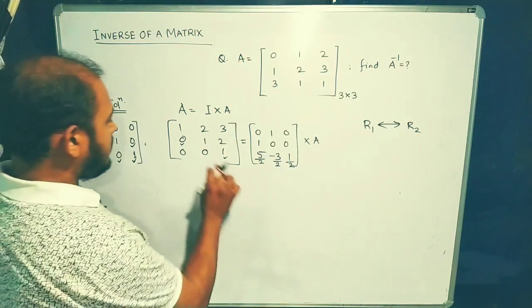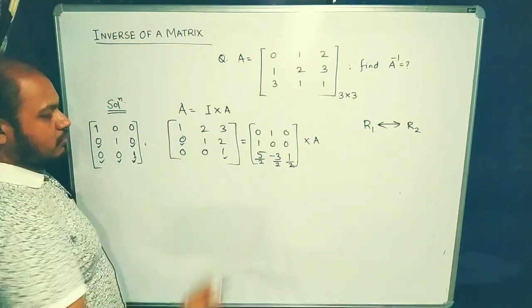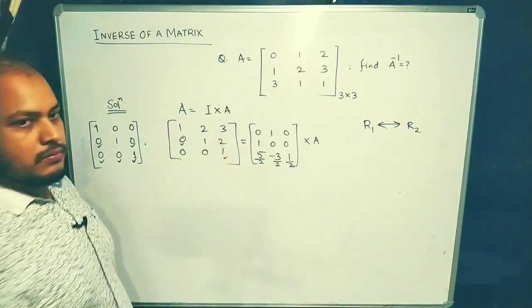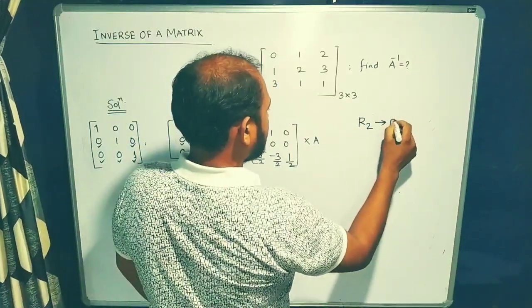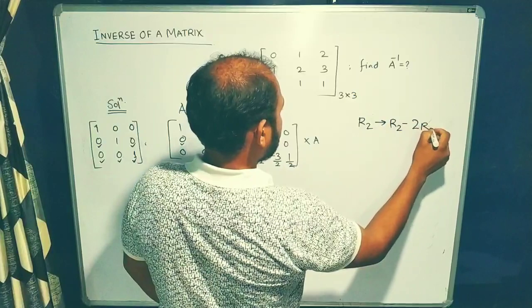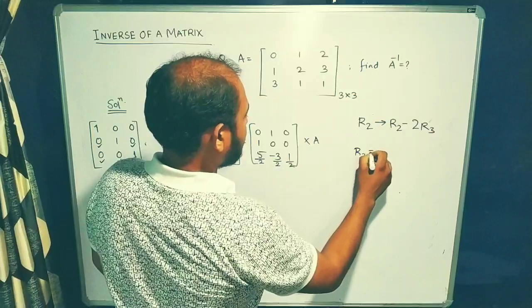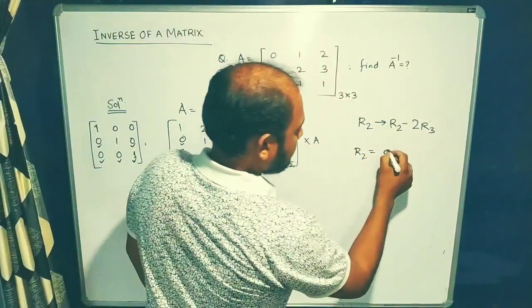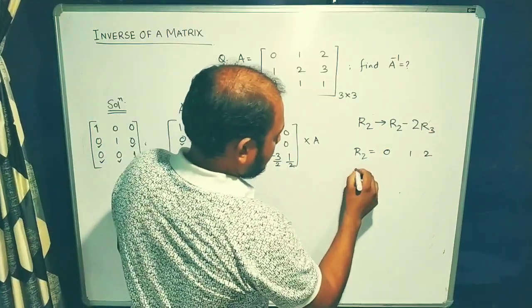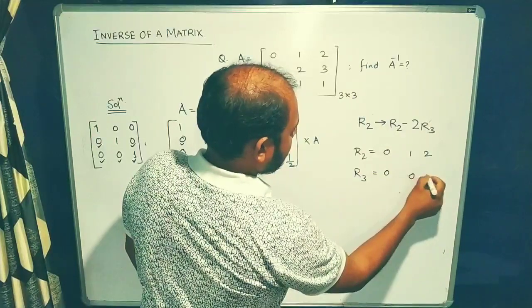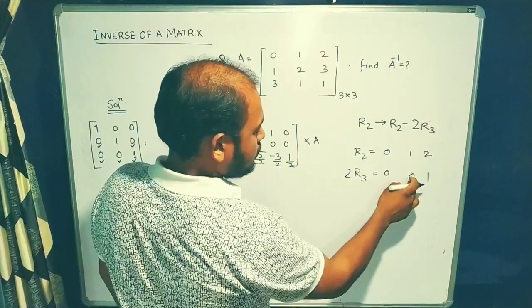Yes, we should do that. We have to multiply the third row by the number 2 and then subtract it from the second row, putting the result in the second row. So the operation of our choice should be: second row gets changed to second row minus 2 times the third row. So writing the second row here, we have second row is equal to 0 1 2, 0 1 2 and third row is 0 0 1, 1.